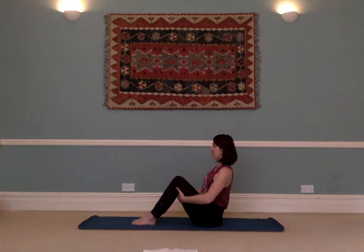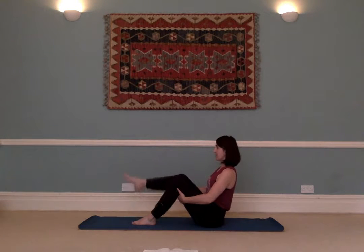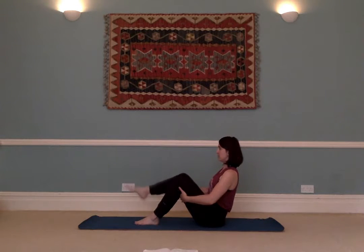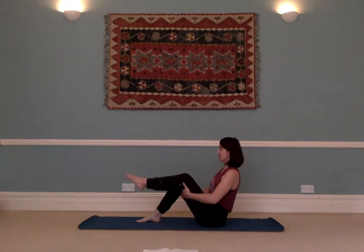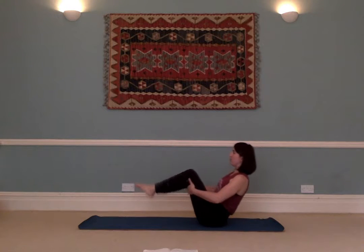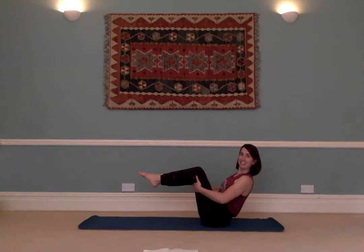So you can stay here, open heart, lifting up, growing tall, building strength. Or maybe if this feels like you're near your edge but not quite there, you can practice lifting one foot, bringing the shin parallel to the earth, and then the other. Move with your breath. Exhale to lift. Inhale to lower. Exhale, lift. Inhale, lower. Maybe next exhale you lift both knees and just shift back slightly.